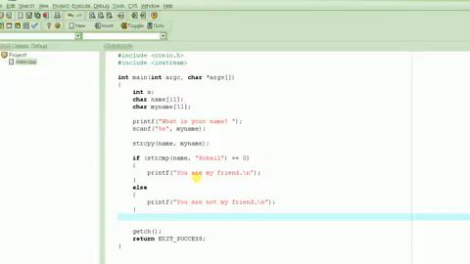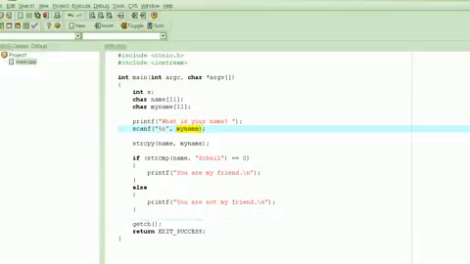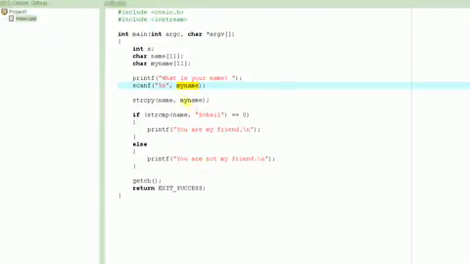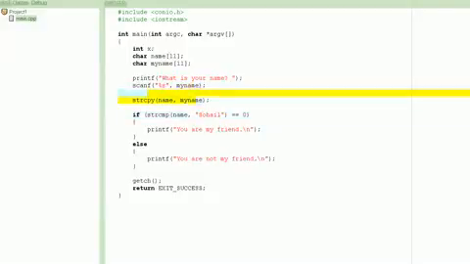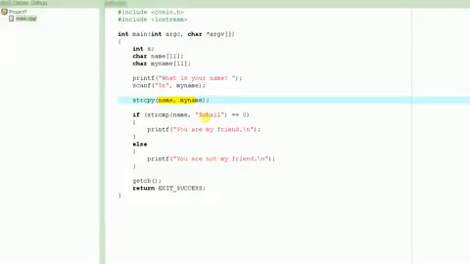Very simple program, but it demonstrates how you can copy. We ask the user to enter something, and we store it in my name. We could have used my name all over, but let's copy it into some other variable name. So the value of my name becomes the same as the value of name, and then if the user entered Sohail, which was copied over to name, then you say you are my friend. Otherwise, the computer is going to write you are not my friend.